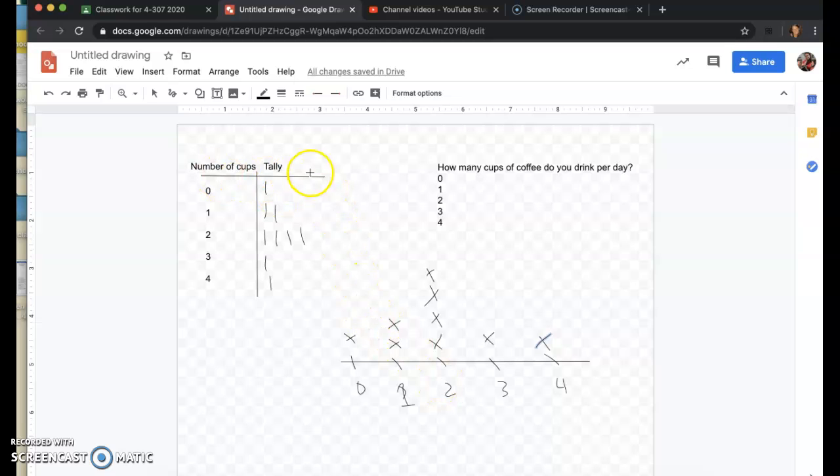And you should use the typing feature. If I see that you tried to write everything out, it just doesn't work, guys. Your handwriting is not good on a computer. You can see, by the way, my 1 came out. Even mine is not that good on the computer. So try and use for this section the straight line feature and the typing feature that they give you, so that we actually know what your question is and so that we could read it more easily. The only thing that should be freehand is probably your line plot. And even that, I used the straight line feature, all right? So please try and use those, and I can't wait to see.